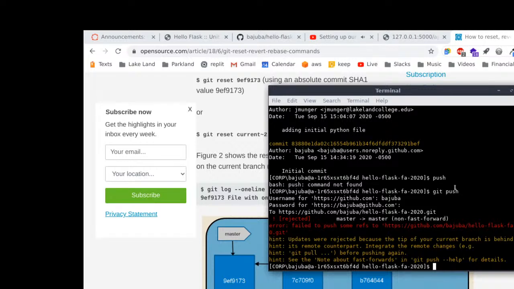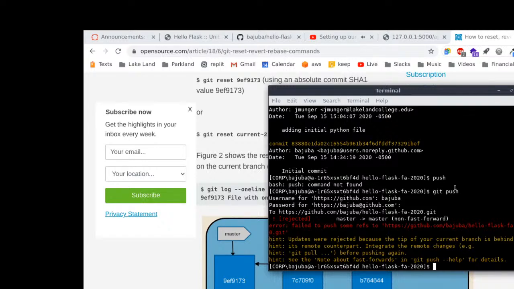All right. So what it's saying is, I'm not going to let you push this because I noticed you're behind the head of the remote repository.